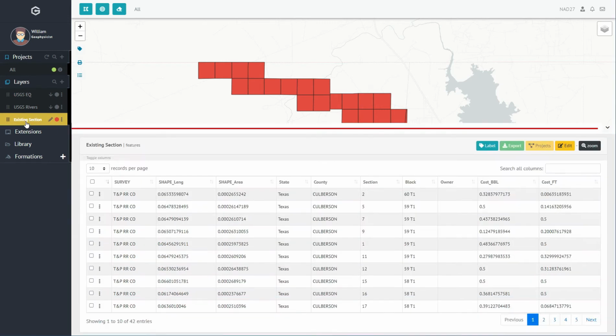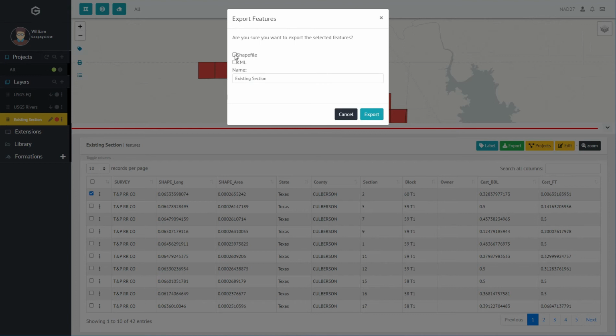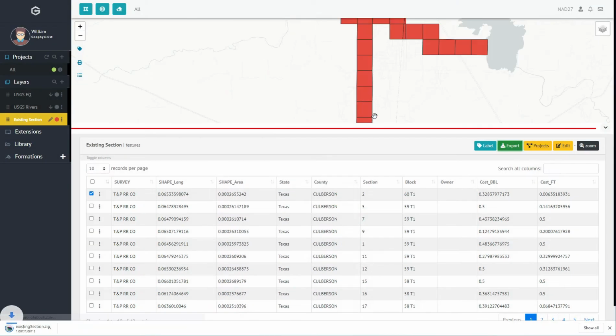You can also view a table of the layer's attribute fields without having to leave the dashboard by clicking once on the layer name. Feel free to edit and share in this pop-up table as well.